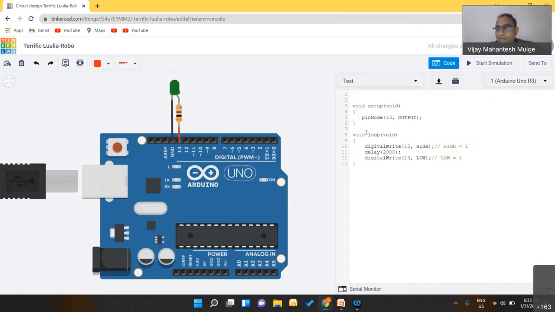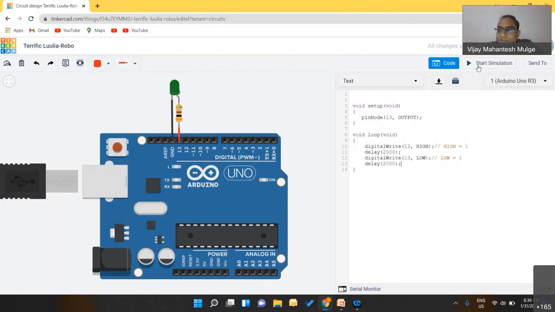Also notice, since this is a loop, it is a cyclic statement. Immediately after this statement is executed, we re-enter the block and digitalWrite 13 HIGH will be executed. So you can see the LED turning on, then delay, then it goes off, and immediately you will again encounter the HIGH statement. So it goes in a cycle. For that, I need to include this delay at the bottom also. I can just make this delay 2000.